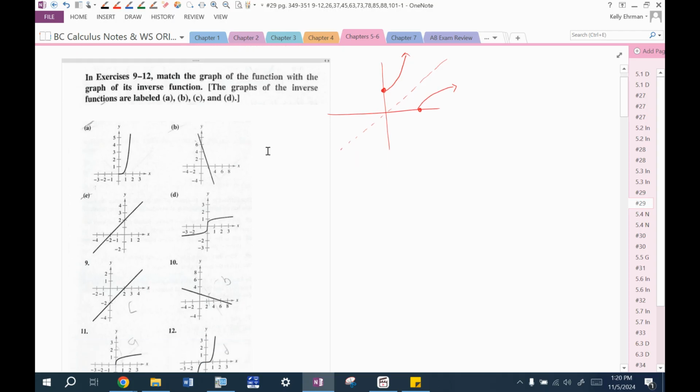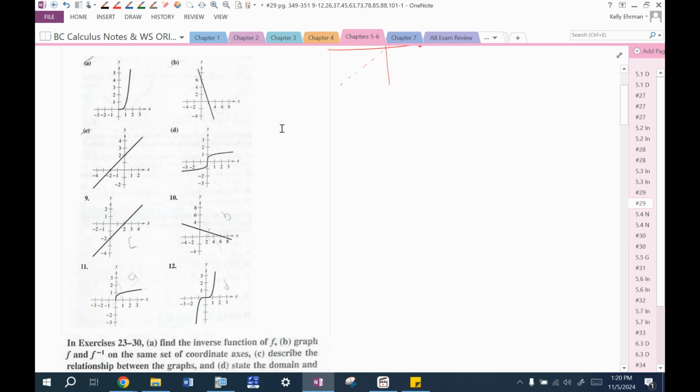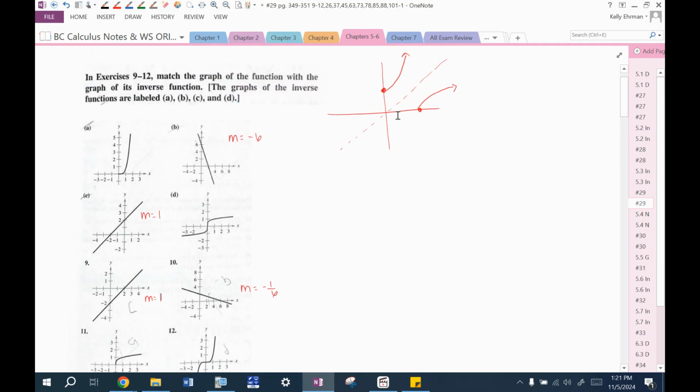They also have reciprocal slopes. So for the linear functions, how do you know B versus C, whether that's 9 versus 10? This slope here is -6, so the inverse slope will have to be -1/6. That's why those two go together. And then here the slope is 1. It goes up 2 over 2. And so the inverse will have, what's the reciprocal of 1? The reciprocal of 1 is 1. So they're not opposite reciprocals, they're not perpendicular, but they do have reciprocal slopes.